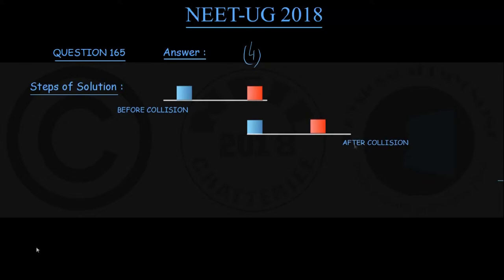There are two blocks. Let us number them as 1 and 2. Here also 1 and 2. The mass of block 1 is known to be m and the mass of block 2 is known to be 4m.